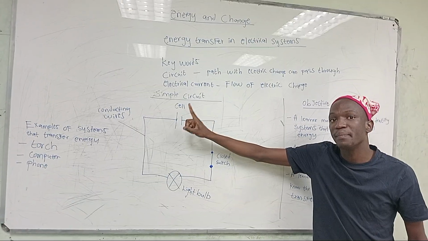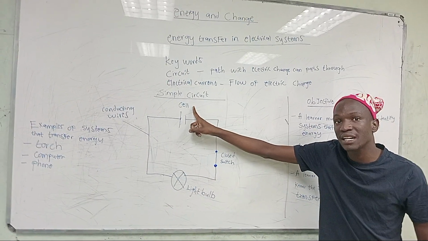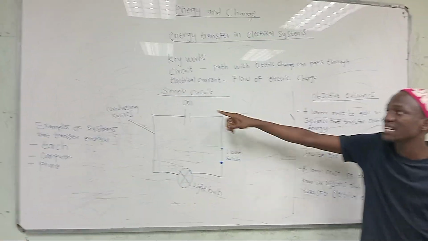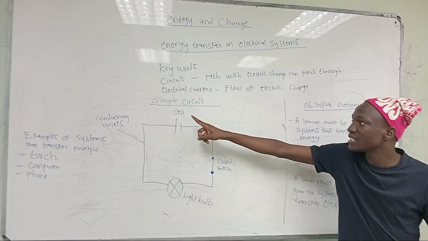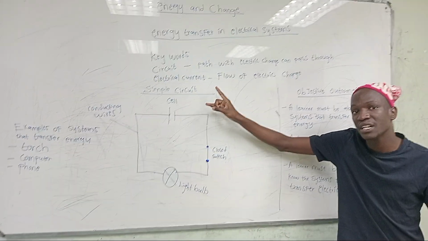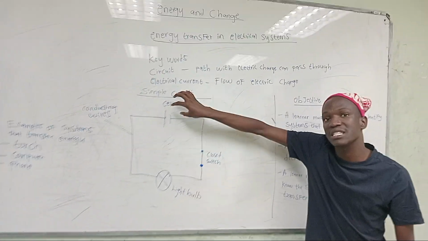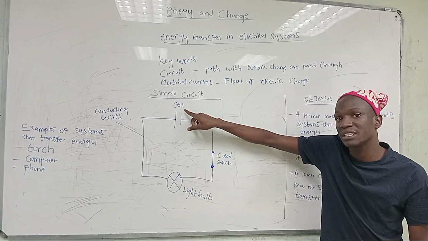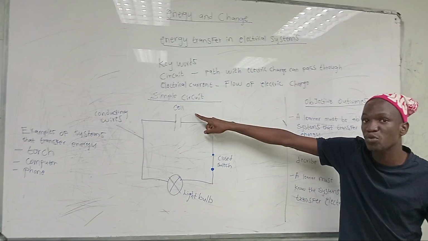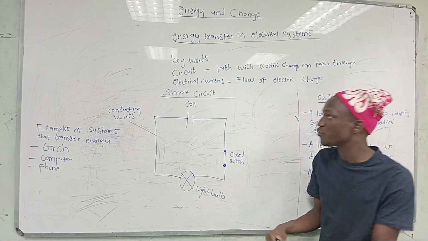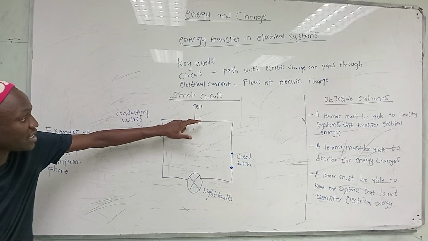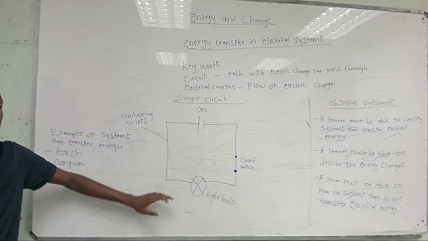We have a cell here, which is a battery that was being charged from electrical current, from electricity. And then when that cell is fully charged, the electric charge is all circulating around that cell, giving it an electrical charge to be circulated around that circuit. Now the device is full. That electric charge is full here at the circuit, which is supporting the electric charge along the conducting wires.